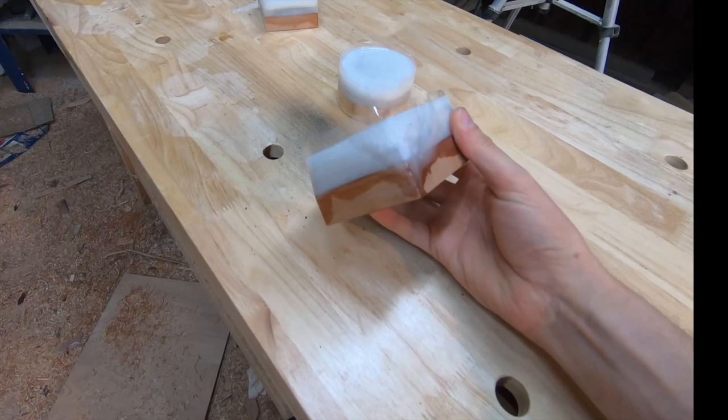All right, guys, we're back in the shop and the epoxy has dried, cured. It's nice and hard and they are looking legit. Too legit to quit. So here we go. We're gonna go ahead and take off the tape.